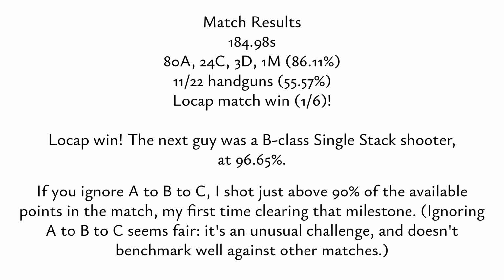Well, I am extremely pleased with my performance in this match. A lot of things came together. My accuracy is much better than it's been. I've shot good points, even including the stage where I was effectively shooting one-handed, A to B to C. My reloads felt good, and I didn't have any real serious errors. My speed was okay. Still, it was my best complete match with the wheel gun yet, and even though the match was small and low cap was smaller, and all the heat was out hunting or in other matches, I'm still pleased with my low cap win.